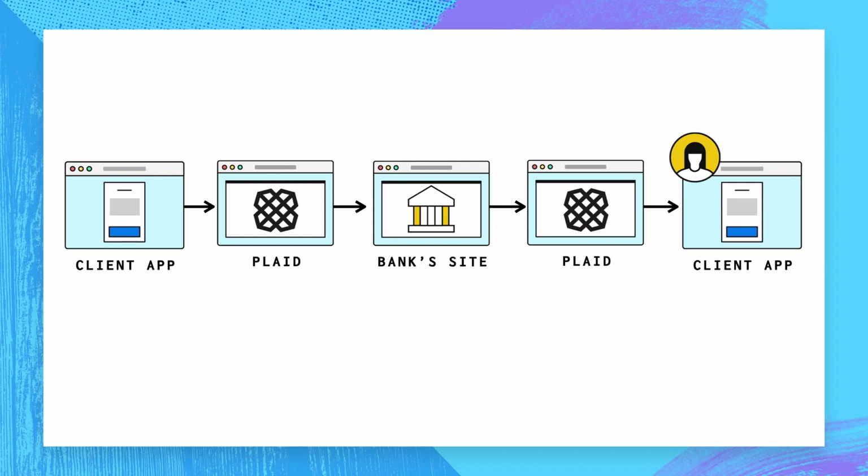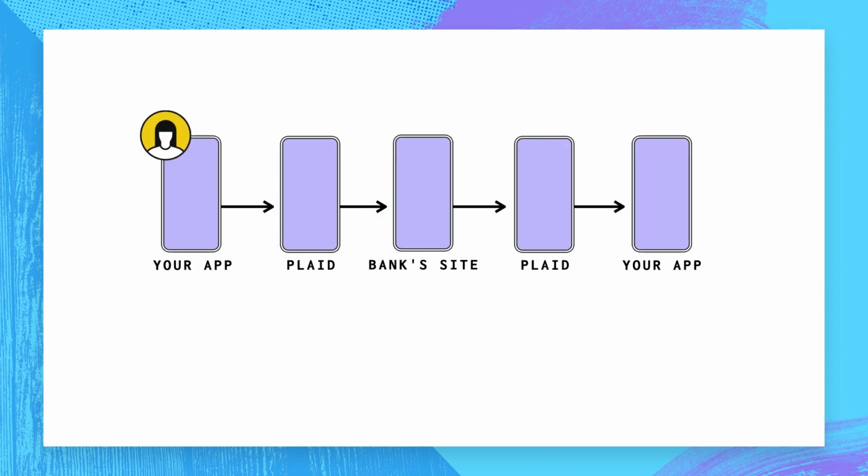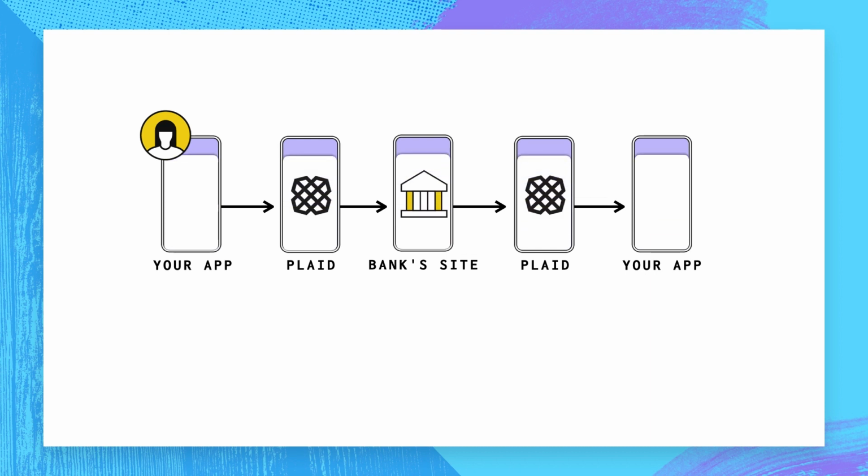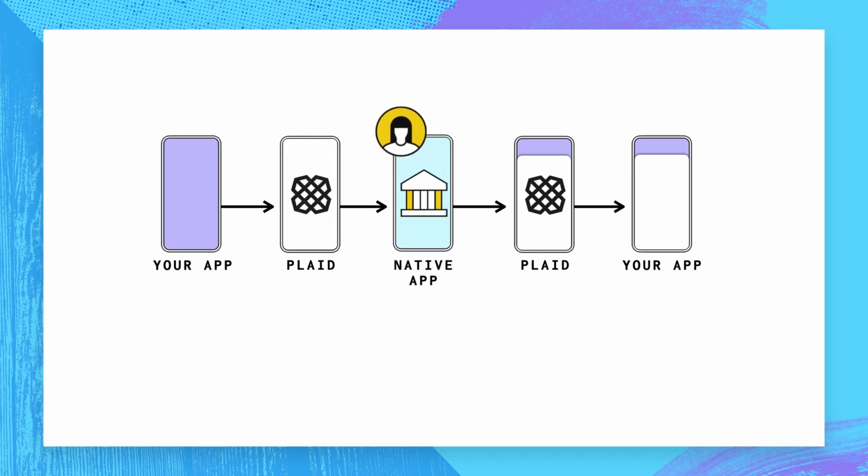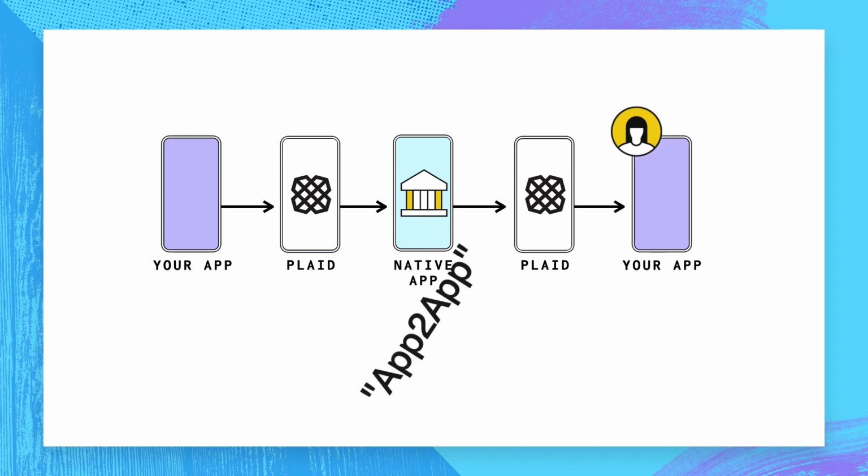There is one other wrinkle, though, on mobile. See, for some banks, Plaid does this entire process through a web view that we just pop up on top of your application. But for other banks, right now Chase, but possibly others in the future, we can send your users to the bank's native app where your user can sign in using something like Face ID. The bank will then send users back to Plaid, which will then send them back to your native app. This flow, which we call app to app, converts significantly better than cases where your user needs to enter their username and password.